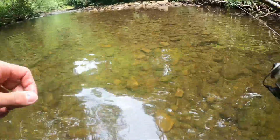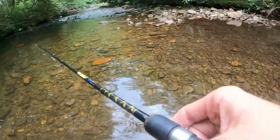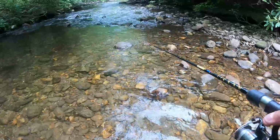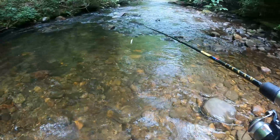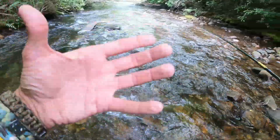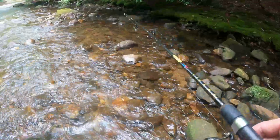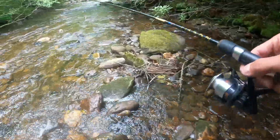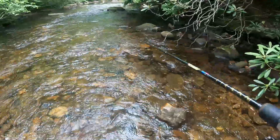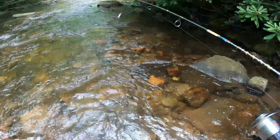All right, let's move on down a little bit. Man, there's nothing better than this. Just walking, casting, hanging out, enjoying the water, catching a few fish, seeing some cool animals that you never see before. Like, I don't know about y'all, but that's kind of new to me. I have never seen a salamander that big. That thing had to be every bit of 1.5 pounds, maybe even 2 pounds. I mean, you guys see in the video, but hopefully my audio is good, because I did dip my camera in the water without putting my waterproof case on.